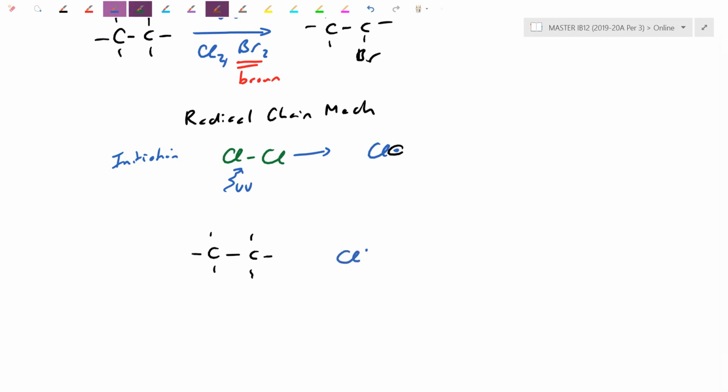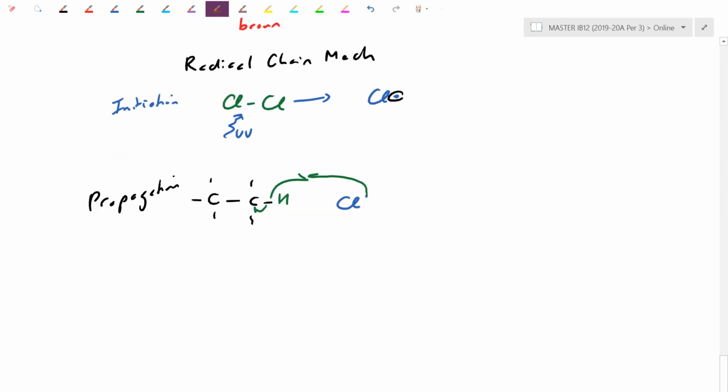Let's say in the past, I had a CH bond like this. I'm going to do a fishhook. I'm going to do just a half arrow. The half arrow implies that it's just one electron that's attacking. One electron goes back to the carbon. After that step, this is all called the propagation step. This is how it sort of repeats after.